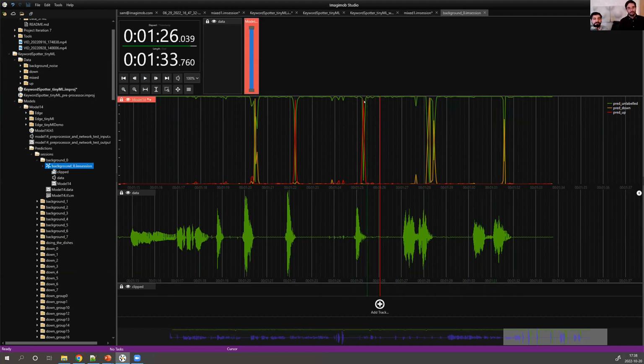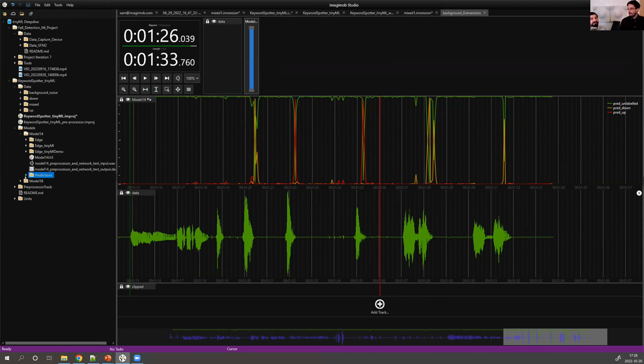Yeah, so in this case, the model is getting a very high confidence on just random words that this person is saying. And the reason is that it hasn't heard those words before, and now it's just saying, okay, these words sound like words, whereas everything else is also words. So what's the closest bucket that I can put it into? And it's putting it into either up or down. So there are the words that it knows. So yeah, I guess the big takeaway here is that this can really help you to make sure that the model is high quality before you even go out into the field. Yeah, which can save you a lot of time.